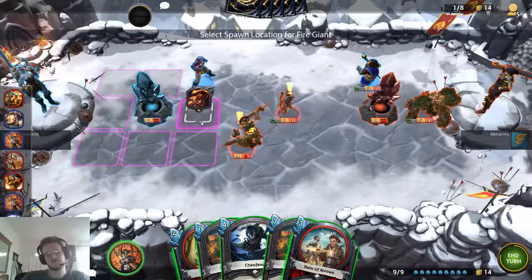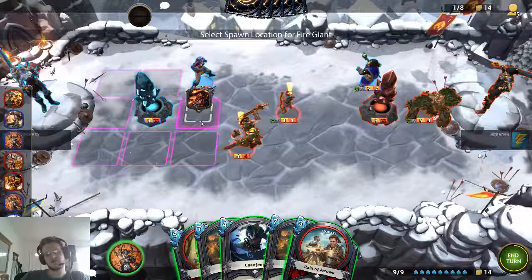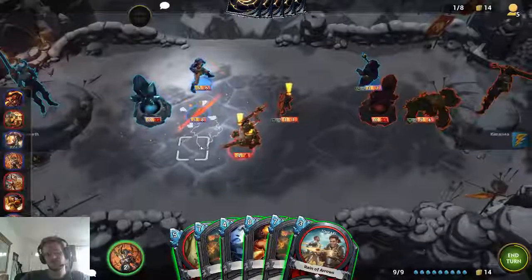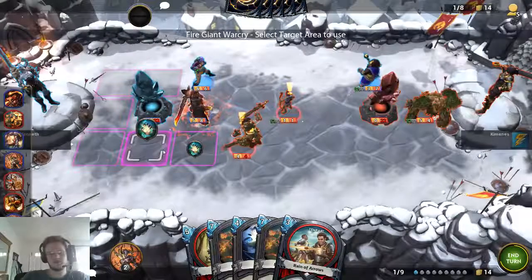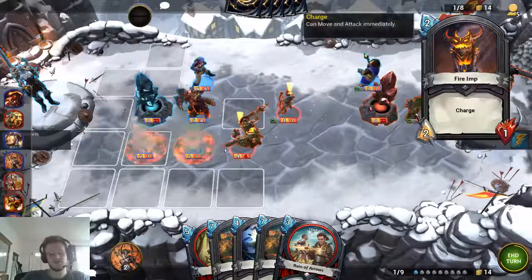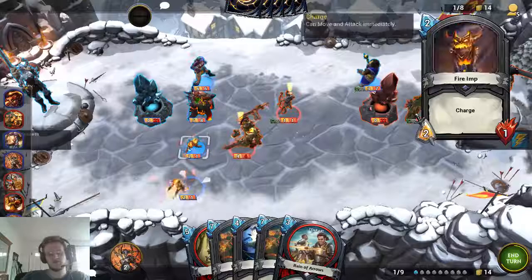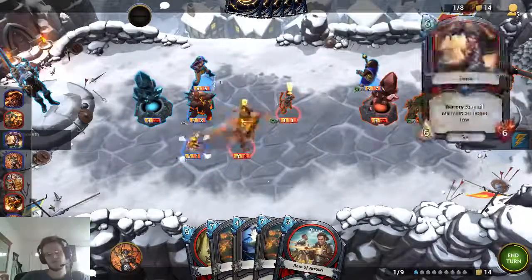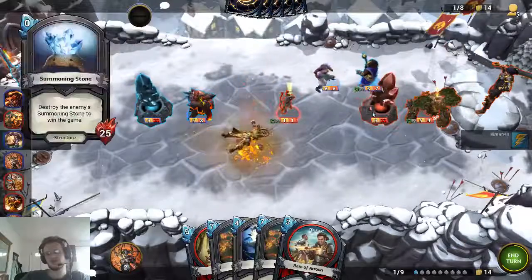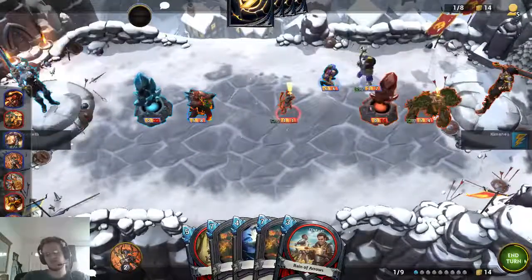Fire Giant? I may be thinking Fire Giant, double trade, face face. Yeah, we're doing it. I could have Blade Masters, but trading two 2/1s into a 4/4 is a lot better than trading a 4/7 into a 4/4 and not developing anything else. So boom, boom. No reason to trade that. Face is the place.